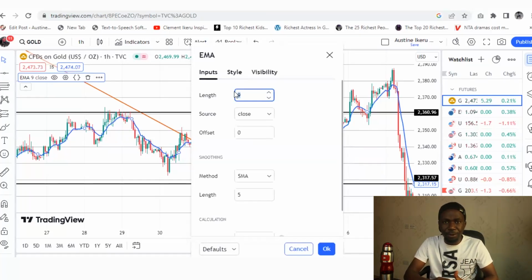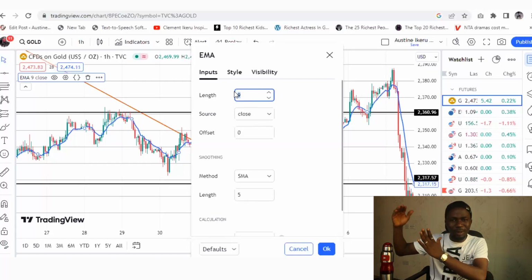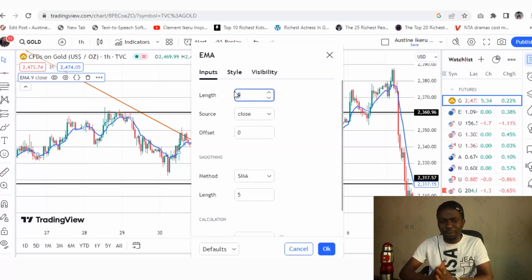There are different periods. We have the 200 moving average, right? The 200 moving average is used by high time frame traders like swing traders and position traders and so forth. So it helps us to know the high trend, right? The longest trend. That is why the 200 is there. We also have the 50 EMA and we also have the 20 EMA. So you choose the period that is okay for you.